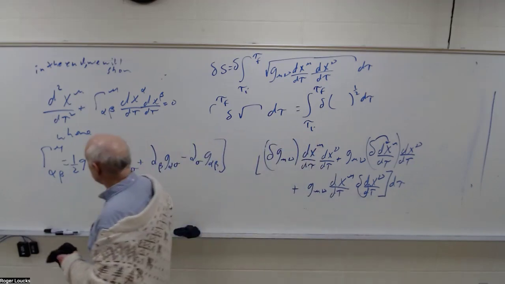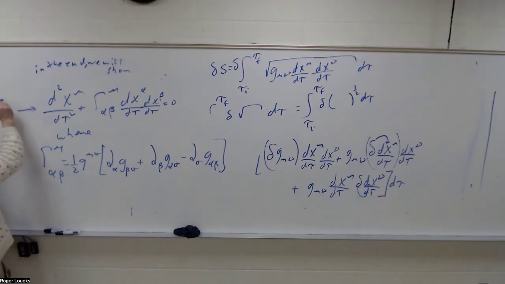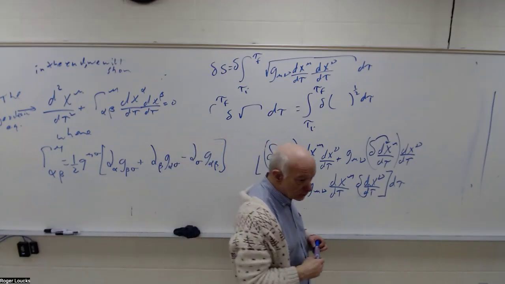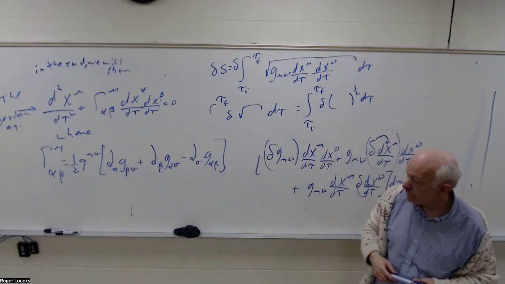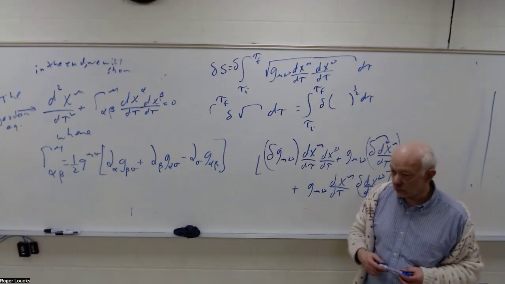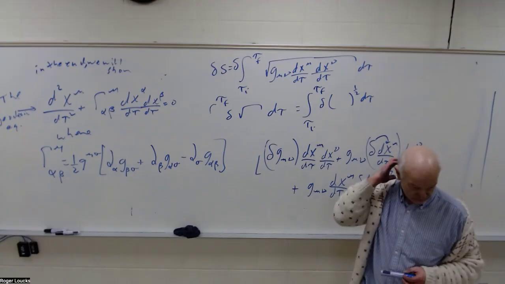This is going to be called the geodesic equation. It's one of the main equations that you have in general relativity. We're going to get a ton of mileage out of that. That equation will never go away.